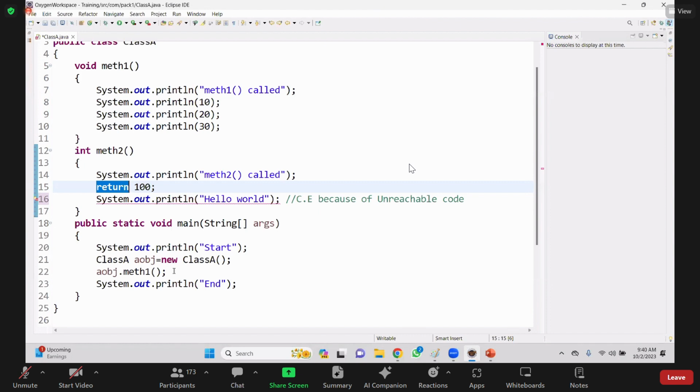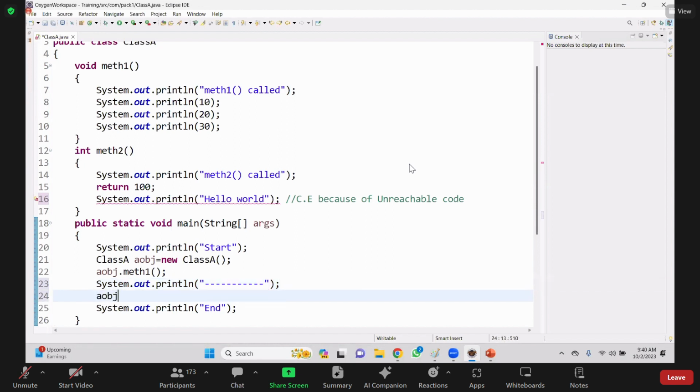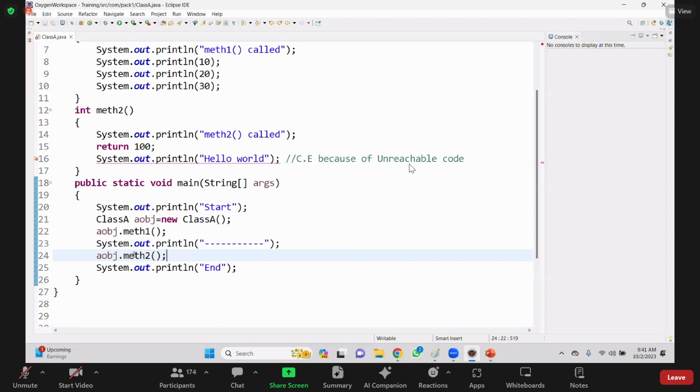For example, here let me write system.out.println, just a small differentiation line, and aobj.method2. So in line number 24, we are calling method 2. From here, directly it will be coming to line number 12. Line number 14 will be executed.